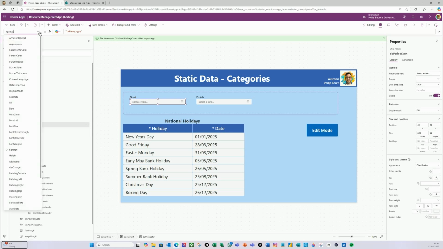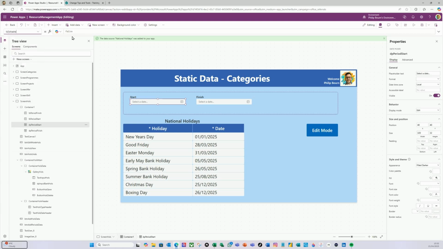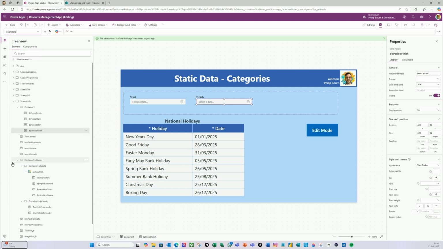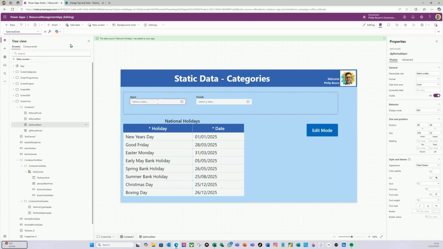So that's start. Also, I want to do is editable. Set that to true. And set this one is editable, set that to true as well. Okay. Now, as far as selected date, I'm going to use the first function.